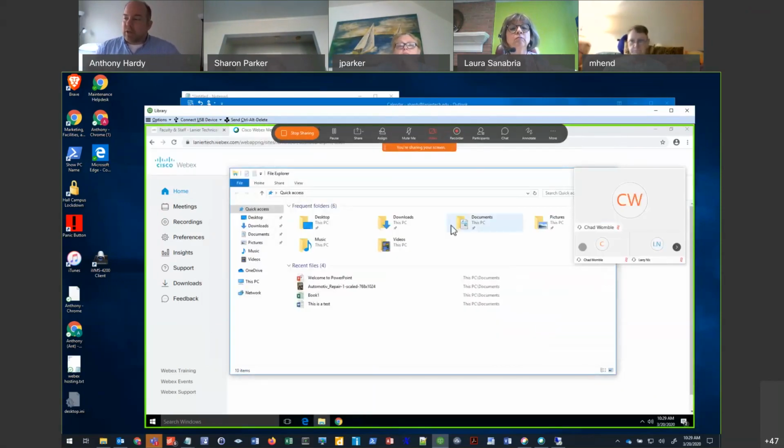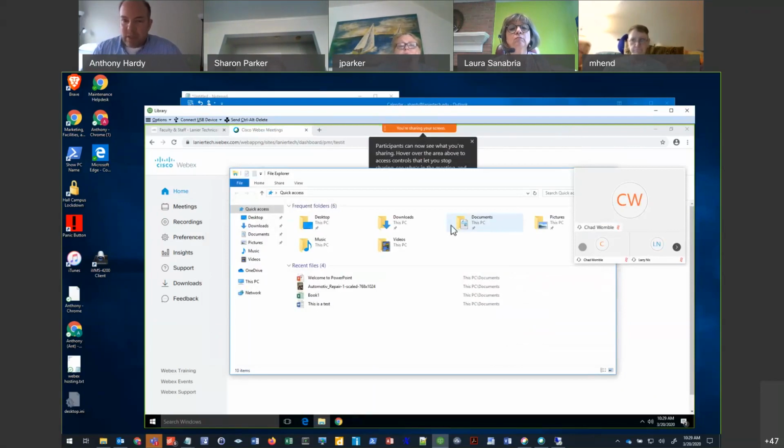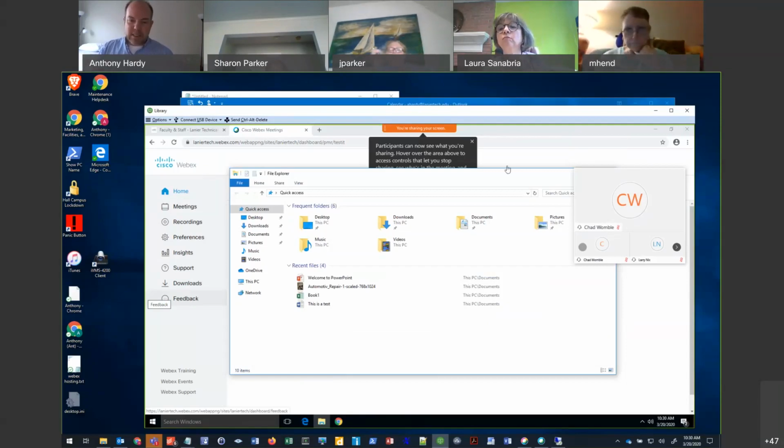Now, the first thing you're going to notice, and this is the thing that was most confusing to me whenever I first started using Webex, is where did all my controls go? Where is all my Webex stuff at? It's gone. And what is actually being shared? You'll see there is a green bar that goes around the entire area. So they can see my start button, search windows, my clock. Everything surrounded by that green line is visible to the attendees of the meeting.